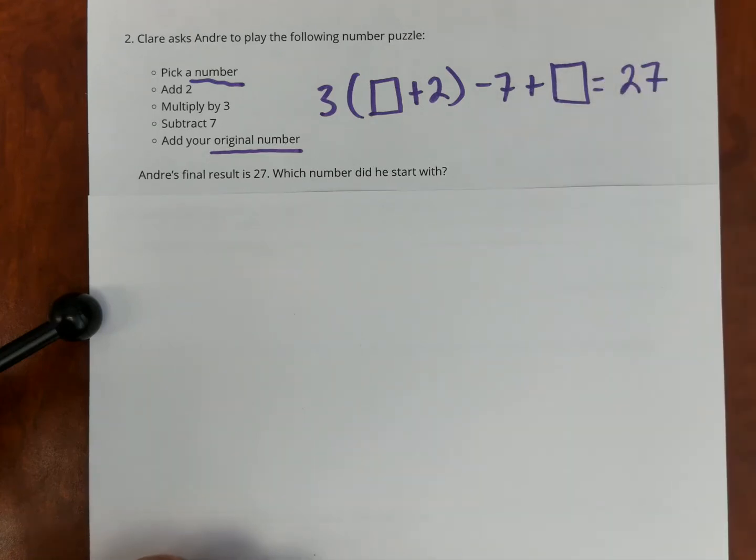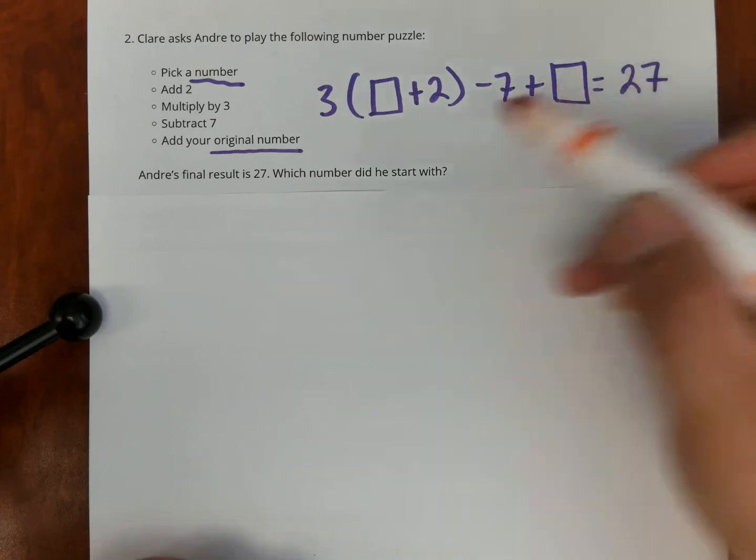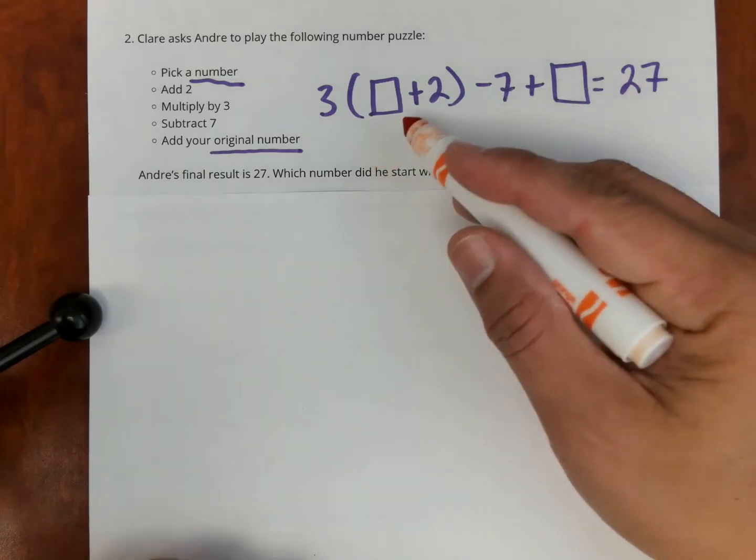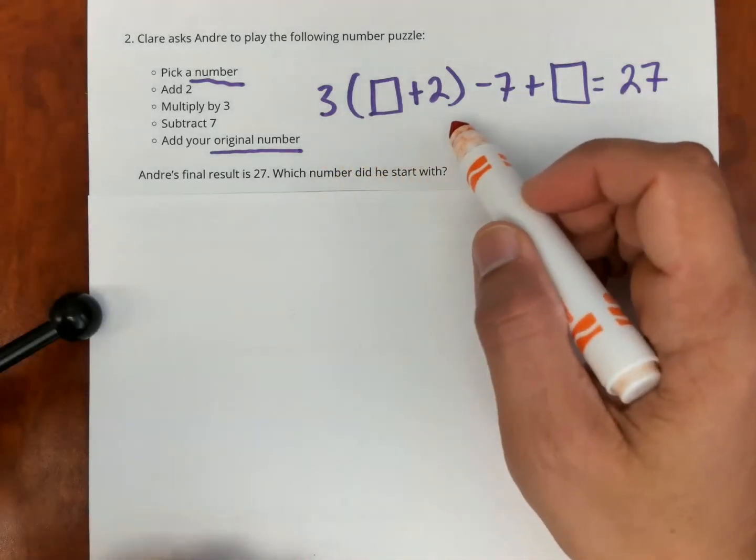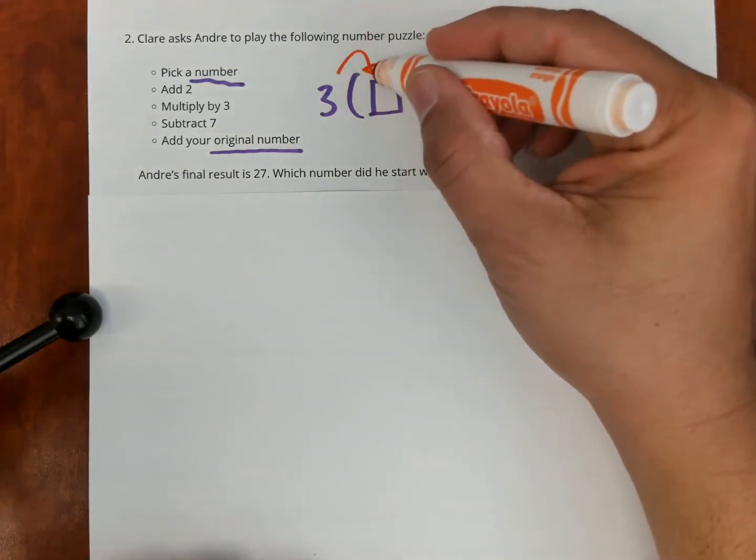Okay, the first thing I'm going to do here is I'm going to make this simpler. When I have the parentheses like I have right here, this is saying everything inside is multiplied by three. So I'm going to distribute that three.